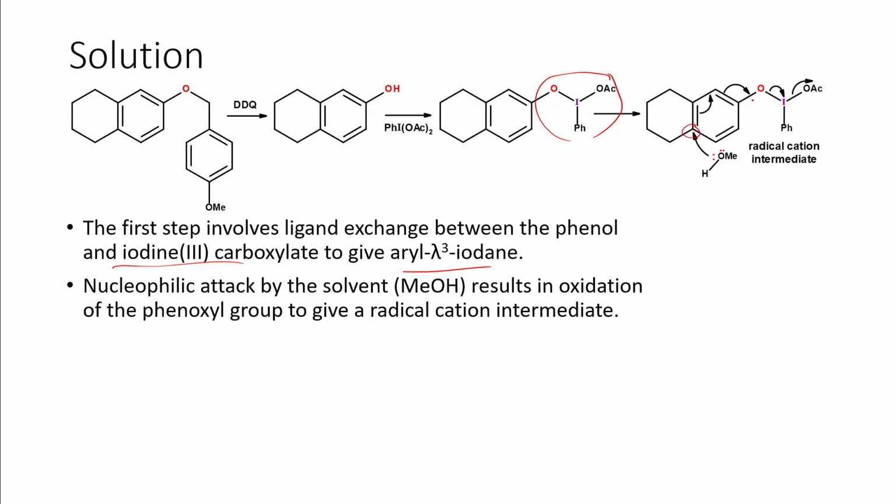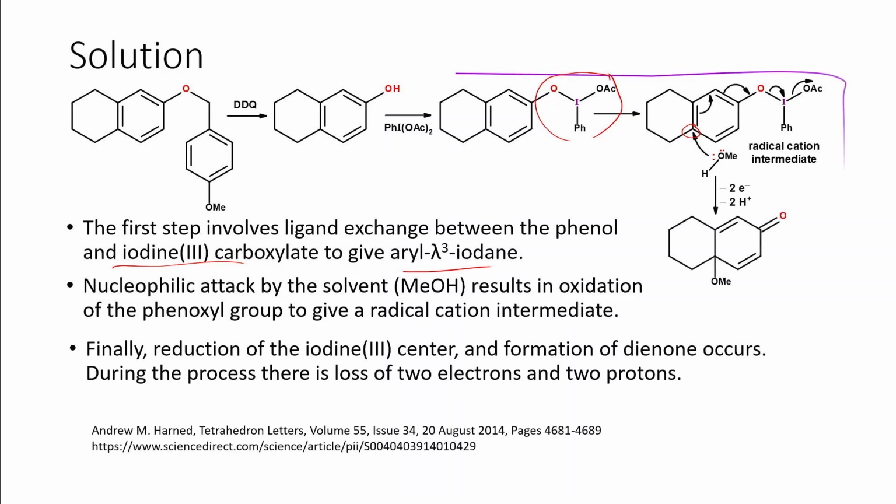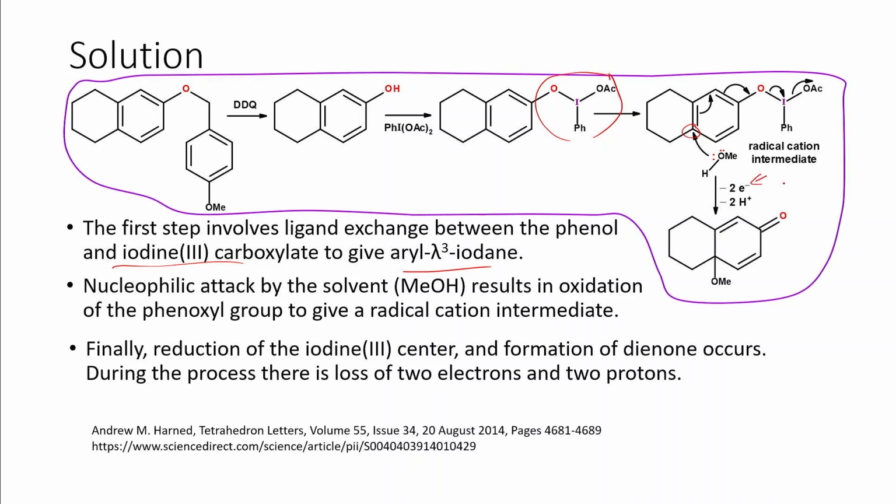By the shift of bonds actually takes place, and this leads to a radical cation intermediate, and this then loses 2 electrons and 2 protons to give the corresponding derivative as shown here. So we end up with, because the methoxy unit attacks the bridgehead carbon, so that is where the bicyclic ring junction is, the place where the methoxy unit is actually attached. So our final product is going to be the methoxy unit in the ring junction.